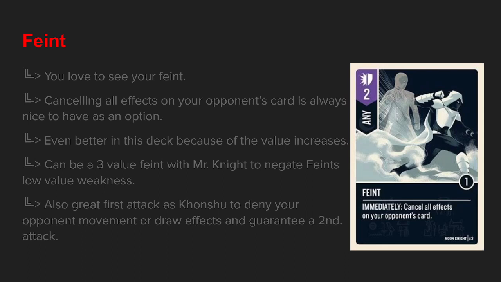Canceling all effects on your opponent's card is always nice to have as an option. If they have something you want to desperately stop as an effect, you can just play Feint, and maybe you took 2 damage, but they didn't get their still standing from Luke, maybe, or whatever. Feint is just always nice to have.